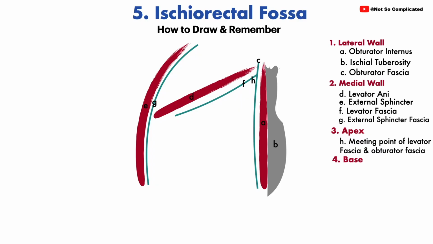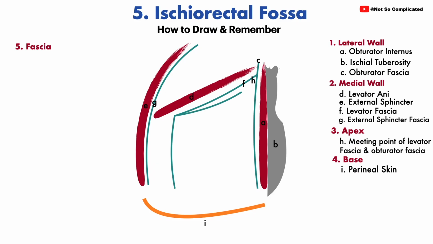So that is the apex. And talking about the base, there will be a skin, and that skin is called perineal skin. We'll be talking about the perineal body or perineal diaphragm later in another video. We'll be talking about that for sure. And then there will be more fascia to this. This right here is another fascia. This is another fascia, making connections here and there. All right. So these two fascia combining together will form fascia lunata, right? So that is fascia lunata, and this is another fascia.